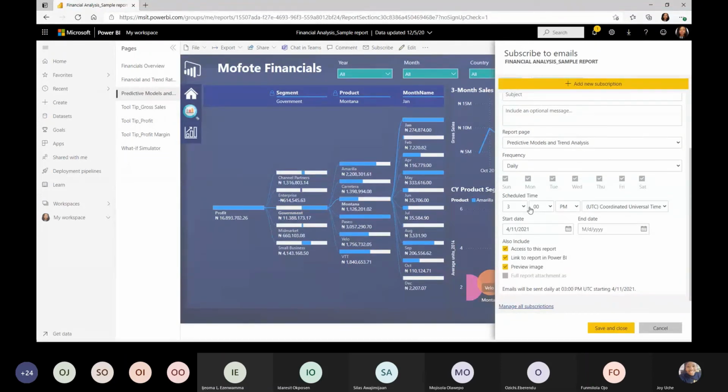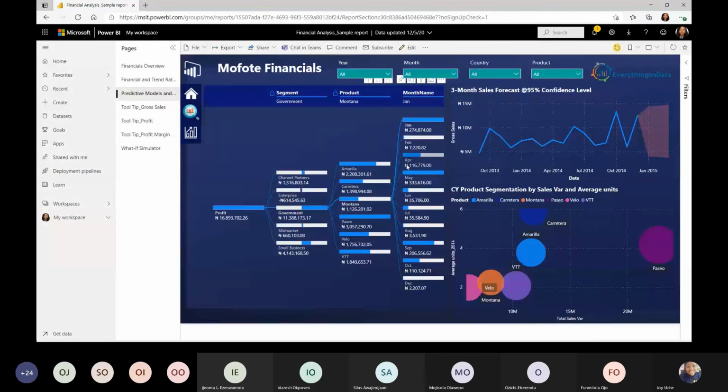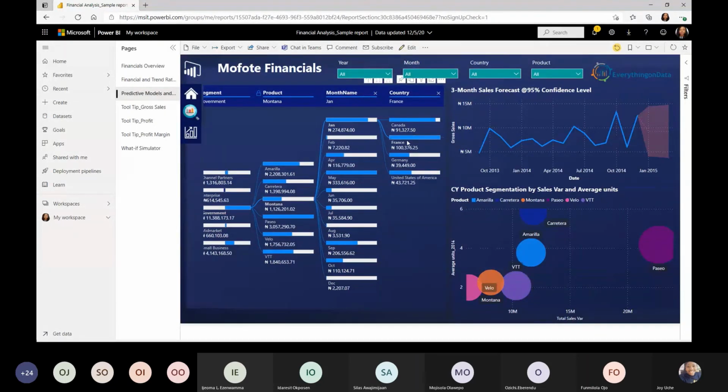So when you get this email at 3 o'clock every day, it's going to show you a link. It's going to show you a snapshot, a summary of what is here as at that date or that time that I put there, and you can click on this link, and when you click on it, it brings you to this place. That's the user. You are able to look at what the report is actually speaking to. Oh, okay, this is what it's all about. You are able to go through the reports as a user, right? Do you get me?